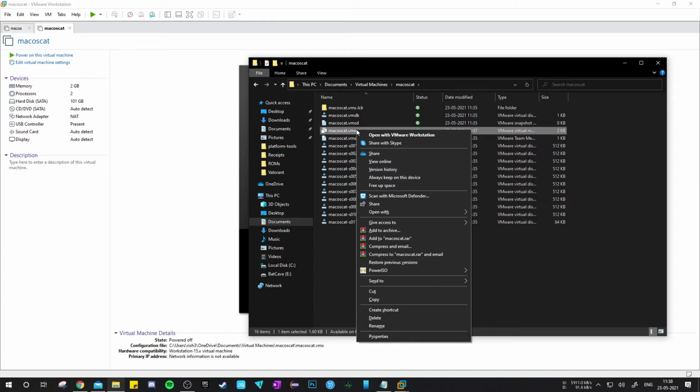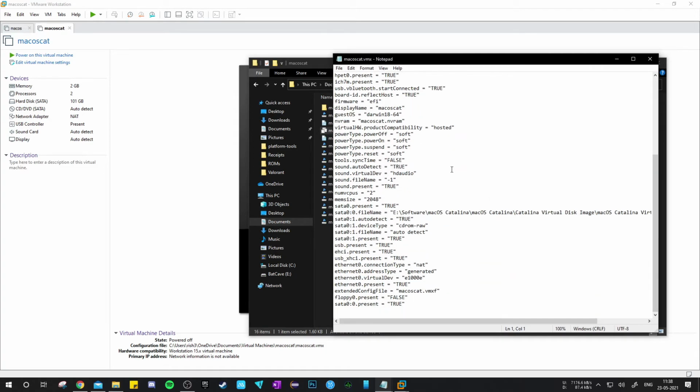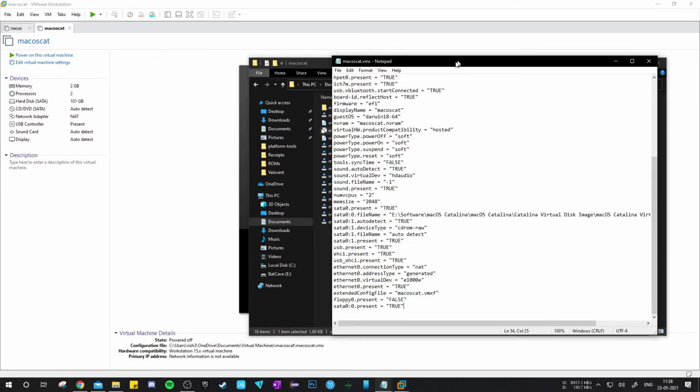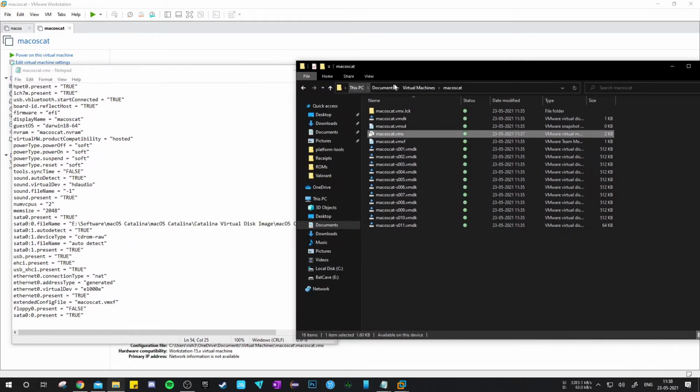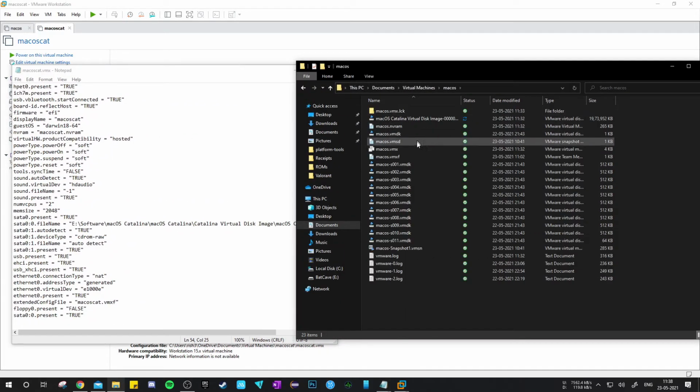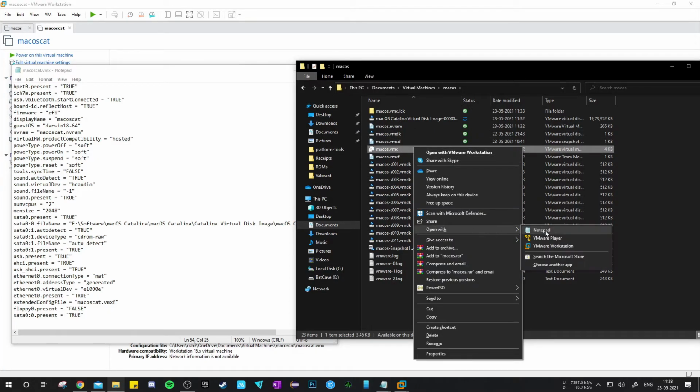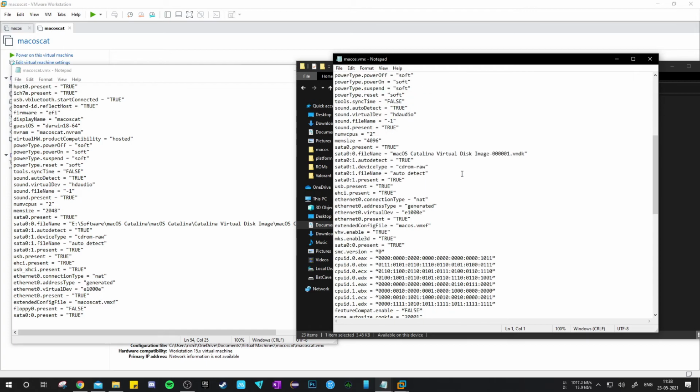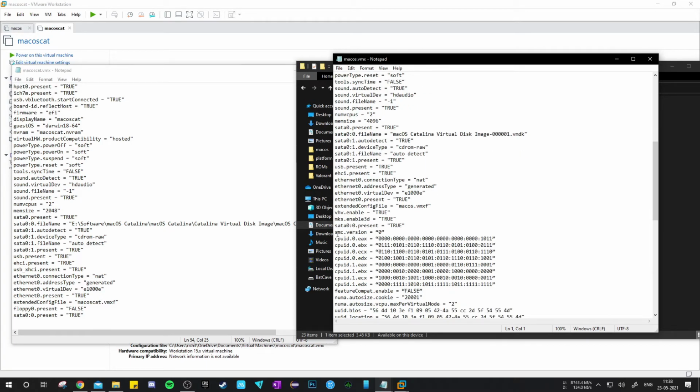So now we are going to edit it. Now you just open it with Notepad, and at the end of the file, you are going to add certain codes. I'll show you what codes need to be written. So this is the code that needs to be written.